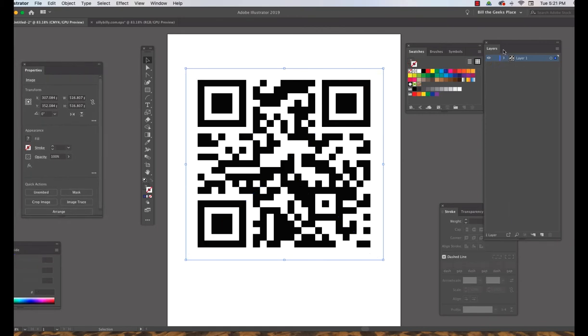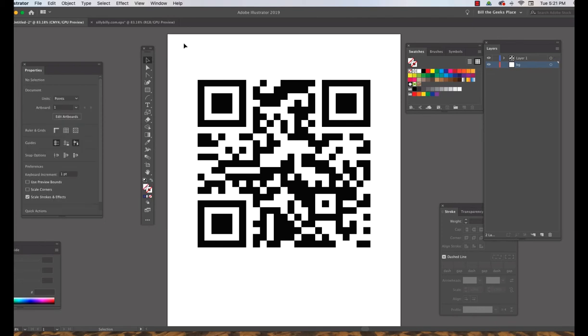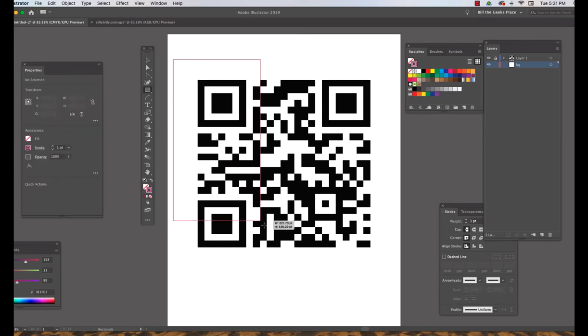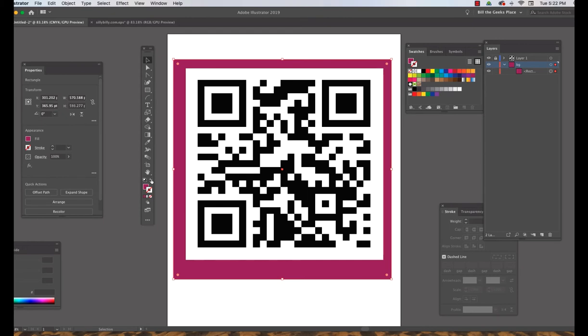And then I'm in my layers palette over here. I'm going to make a new layer. Drag it below layer 1. I'll call it BG, just so you know where it is. And I'm going to deselect the QR code and lock that layer just so it doesn't move around. And then in the background layer, I'm going to make a rectangle. Okay, so we got that taken care of. We've got this fill in the background, and I do that for a reason. Now I'm going to lock the background layer, unlock my QR code layer, and I'll just call that QR in the layers panel.